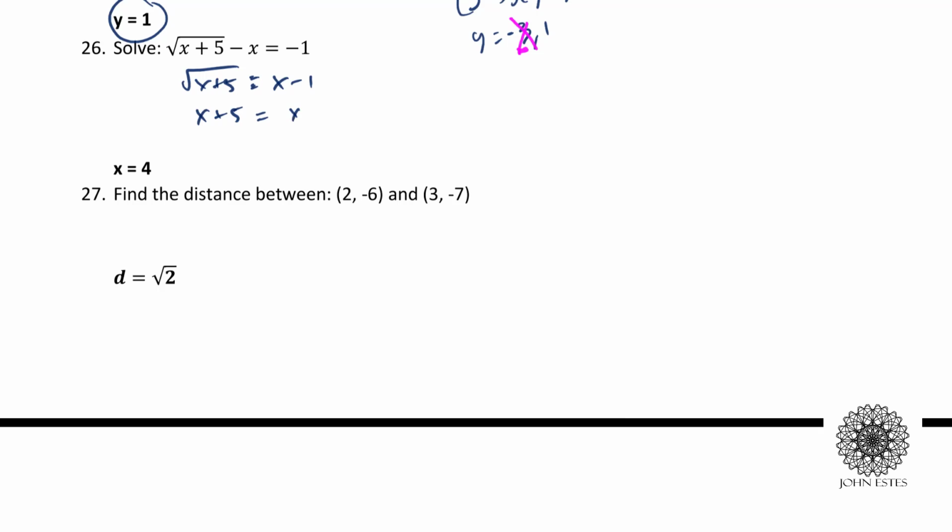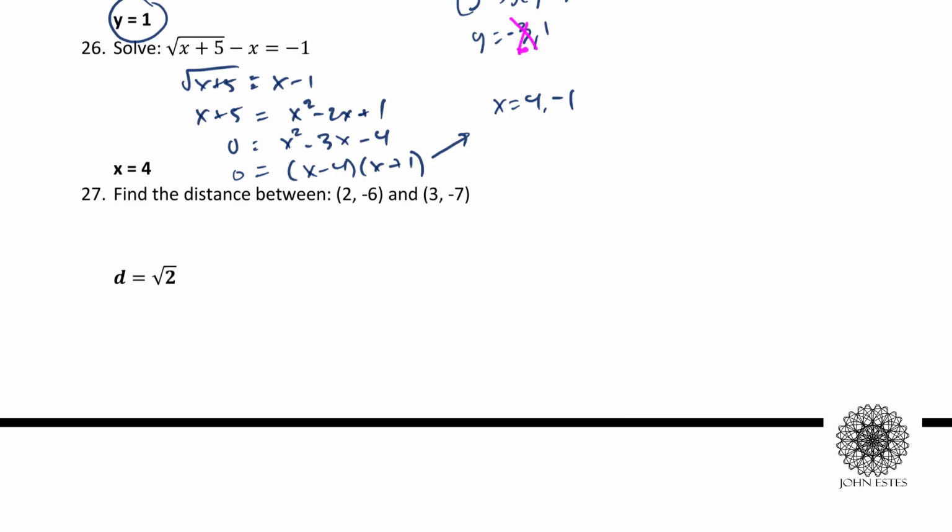And then I have x minus 1 squared, which when I FOIL it out gives me x squared minus 2x plus 1. So now I have a quadratic. I'll get two answers, but I'll need to check my answer. So let's see, that ends up being x squared minus 3x minus 4, which factors then as, so two things multiply give me negative 4, add to give me negative 3. How about negative 4 and positive 1? Which then gives me the answers x equals 4 and negative 1.